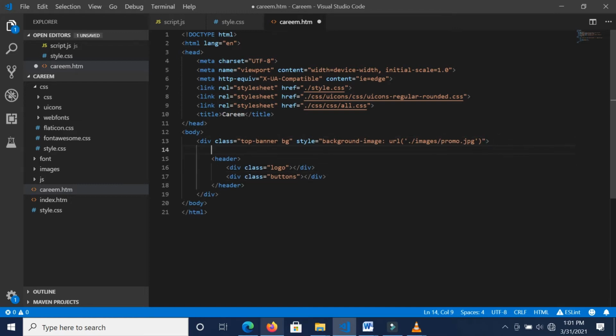But first, let's put this inside a separate div. So let's cut it and then do this. Put this here, great.